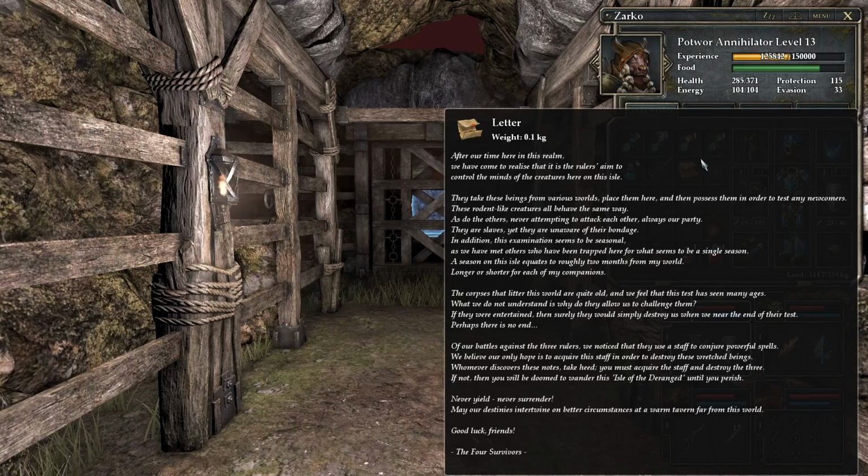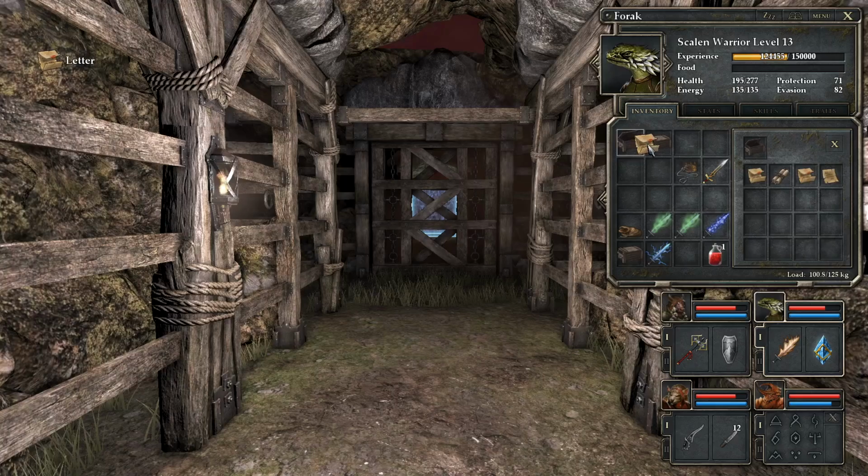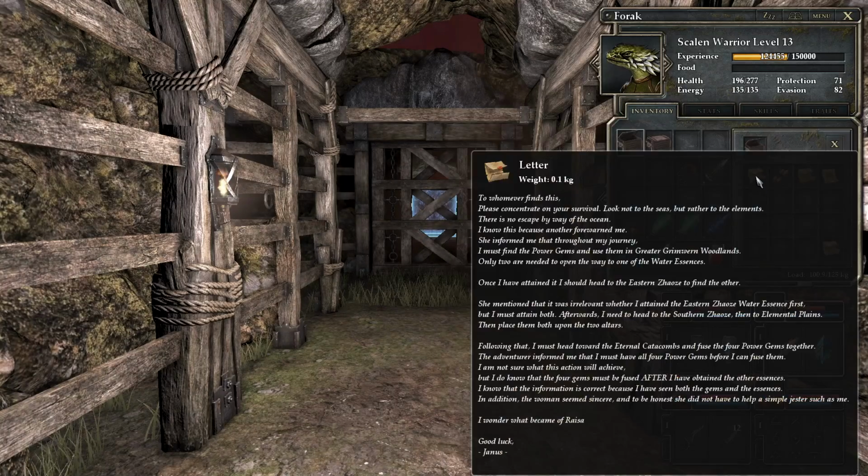Implying they are still alive, which was already kinda sorta implied to me. I passed their test. I defeated them in combat as much as they wished to fight me at the time. I fought them, but they're all still alive, right? "Never yield, never surrender. May our destinies intertwine on better circumstances at a warm tavern far from this world. Good luck, friends." Okay, so now that I read that long note, let's read this long note.